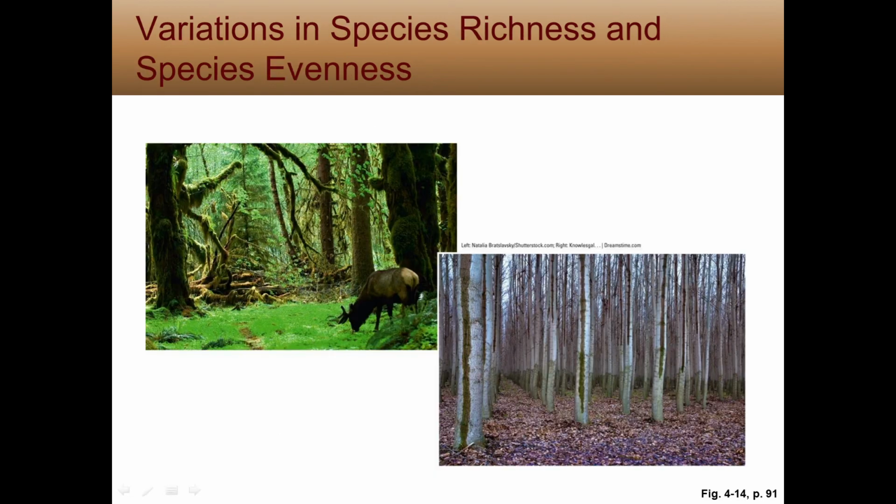Okay, so let's look at this. On the left, we have a national park in Washington. It's a temperate forest. We got some trees. We have a vague animal that I'm not sure if it's a moose or an elk or a reindeer. What do you think? That's high diversity, high abundance. Versus the bottom right, which is a tree farm in Oregon, we have 1 type of tree there. I think it's a yellow birch. I can't really tell. We've got low species diversity, but we've got a whole lot of them. So we have high species abundance there.